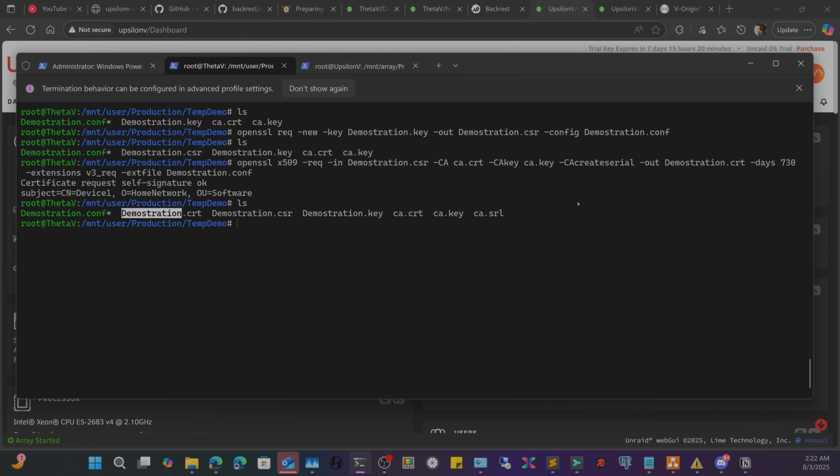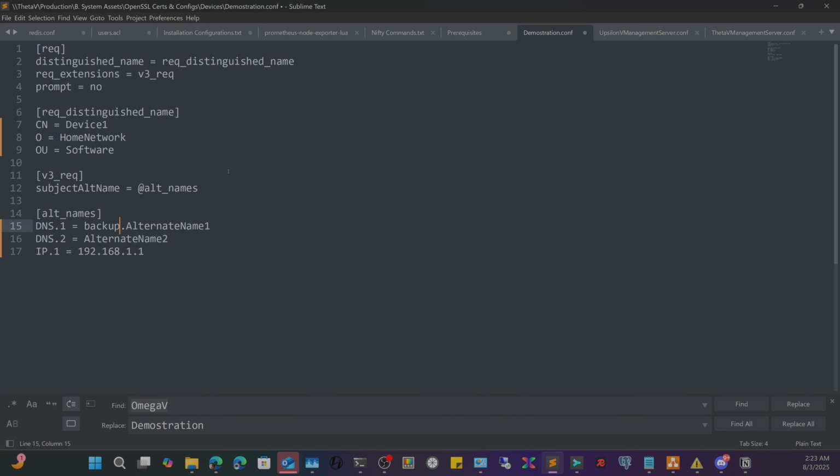Like I said, as you can see, making the certificates was pretty easy. No issue there. The only thing you need to remember is that when you are making your certificates for the rest of your devices, make sure you're using the same exact CA cert and CA key. That's why it's important that this is in a centralized location, that you've got this protected, and there's no funny business going on. And so now let's go ahead and talk about permissions, okay?